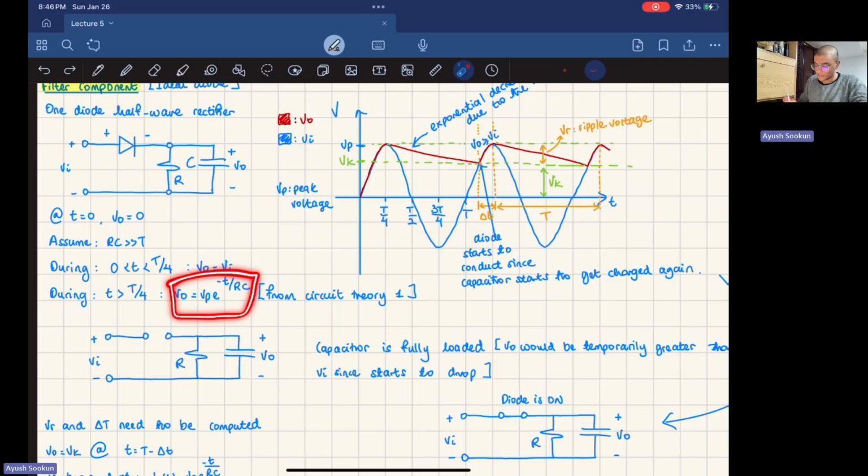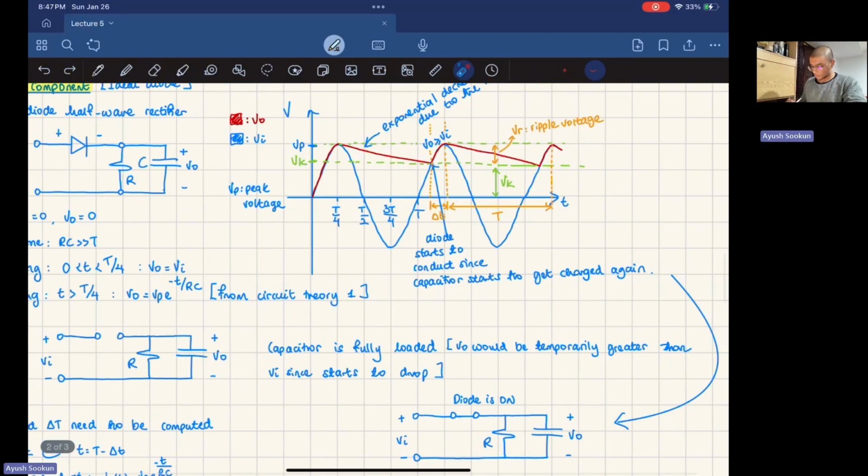Now, where does this come from? This comes from circuit theory 1. How a capacitor dissipates its voltage is an exponential drop, right? That's the way a capacitor dissipates its voltage into the circuit because it's been charged. When there's no voltage source in the circuit, that capacitor acts as a battery. And the way it dissipates that voltage will be sinusoidal. My bad, it's going to be exponential. So, one sec. That's just from circuit theory.